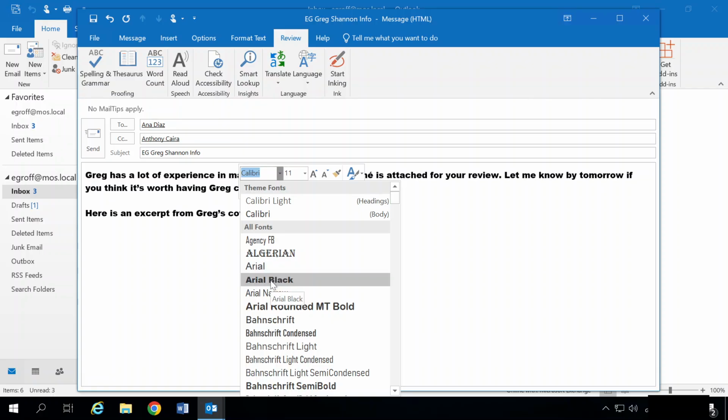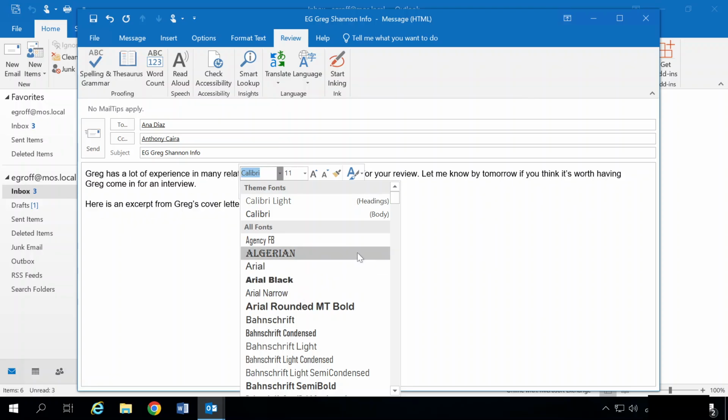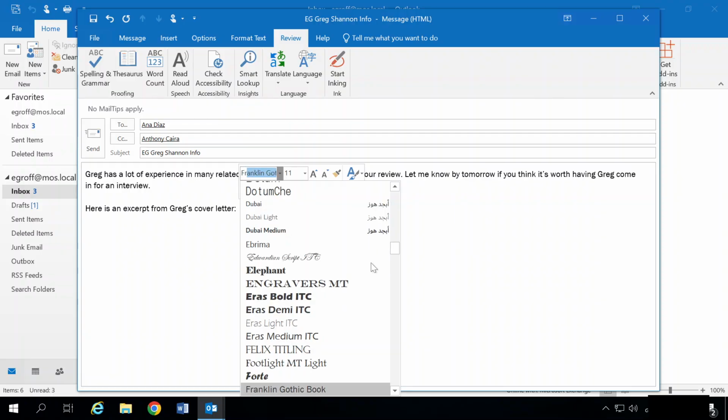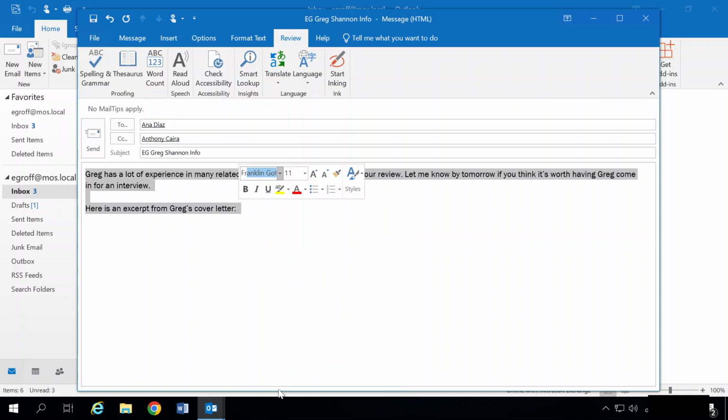selected. We're going to select Franklin Gothic Book. You can actually start typing that and it will bring you to the F's. We're going to increase the font size. So you can pull it down from here and select 12, or you can hit your increase font size button to bring that to 12 as well.